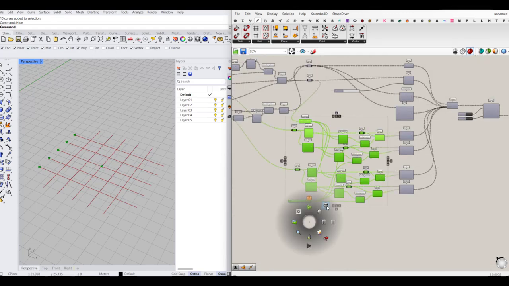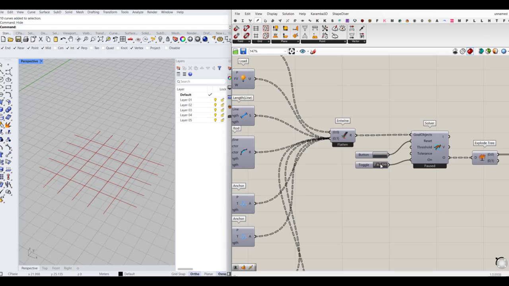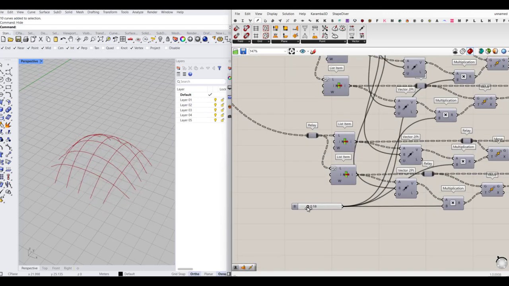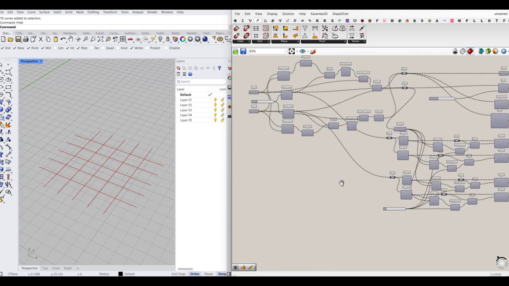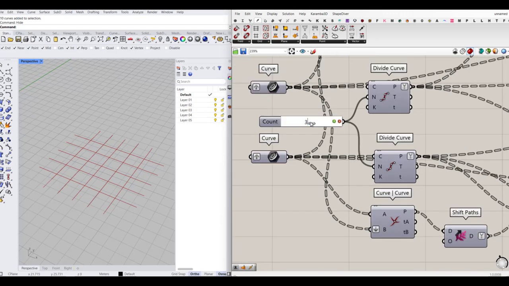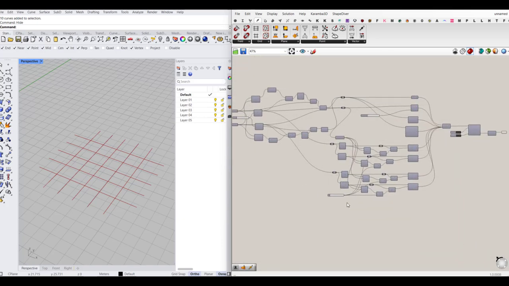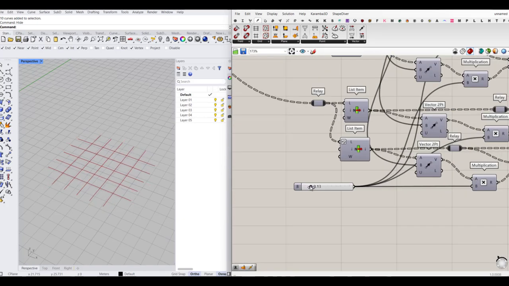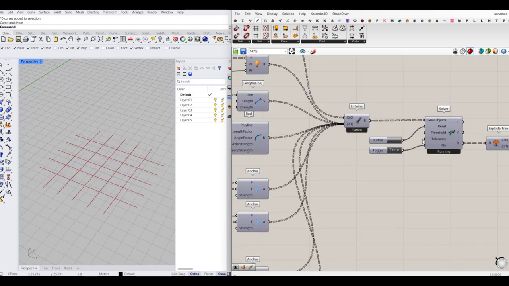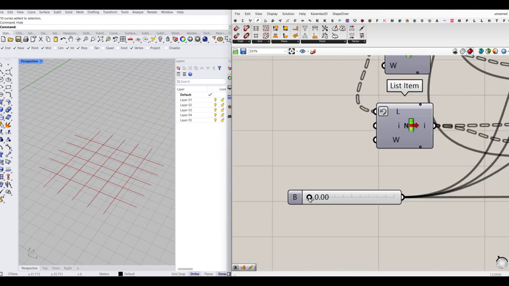Okay, so now let's see how it's working. So we move it toward the center and you see that we get this form. Okay, so as we increase this number, these curves will be more smooth. Let's say, for example, 30. Oh, it's too much, or maybe we need to reset first. And then repeat.